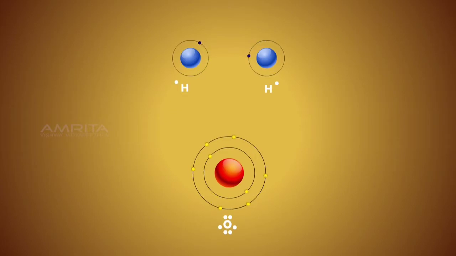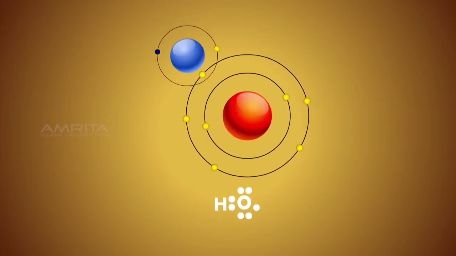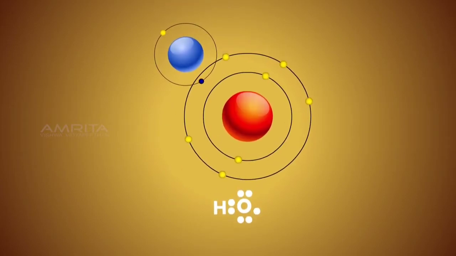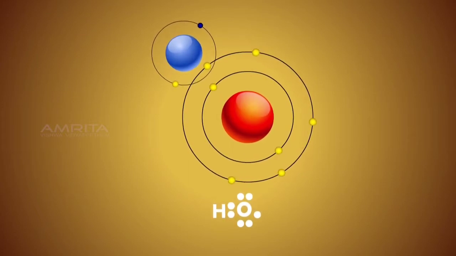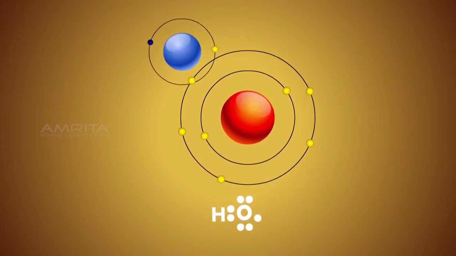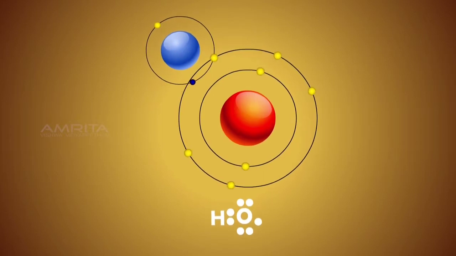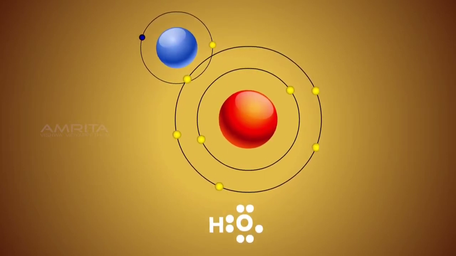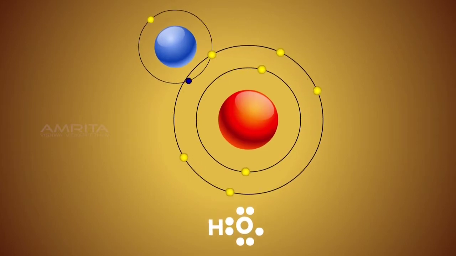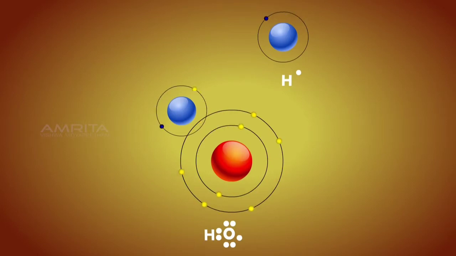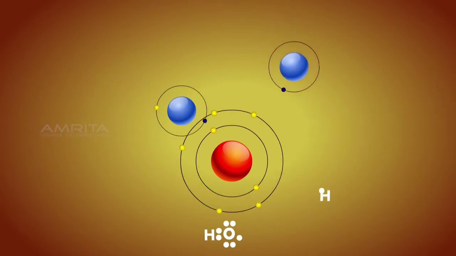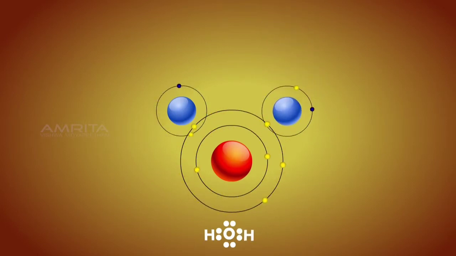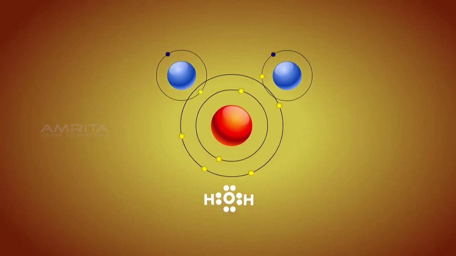As one hydrogen atom and one oxygen atom collide, a covalent bond is formed by the sharing of electrons between atoms. By sharing an electron pair with the oxygen atom, the hydrogen atom completes its first shell and attains a stable noble gas configuration. Oxygen atom now has 7 electrons in its valence shell. By accomplishing its stable octet configuration, the oxygen atom shares an electron with another hydrogen atom and forms a water molecule.